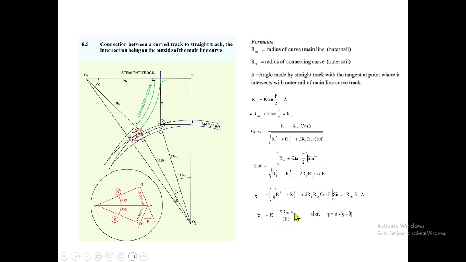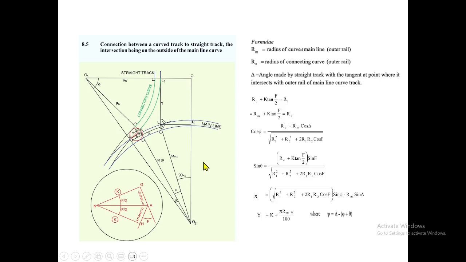But what is the psi value? Psi is equal to delta minus phi plus theta. So you know phi plus theta. Here we are finding out theta, theta equals sine inverse of this much. So from this relation you are able to get this psi value, and we are substituting it here. This is the way we are calculating the required parameters, and with the help of these parameters we are able to fix the geometry in the field, the x and then the y distance. Okay, that's all.